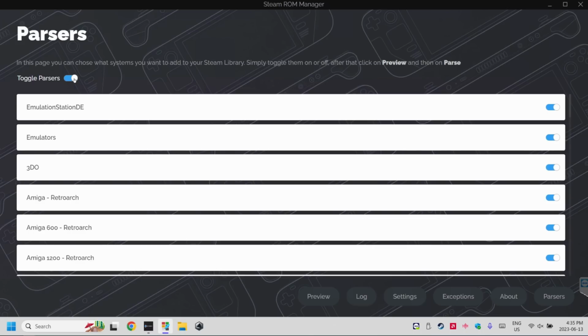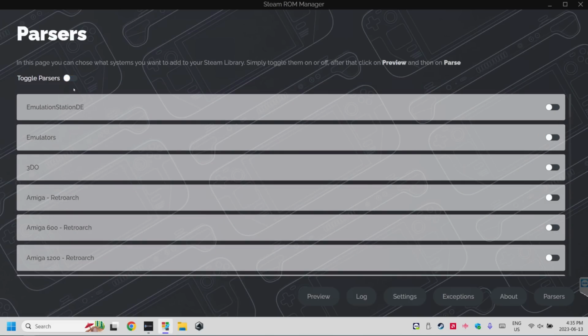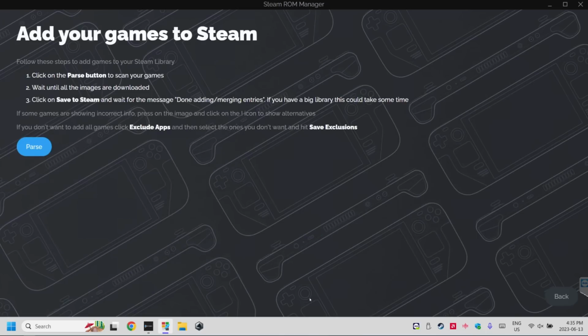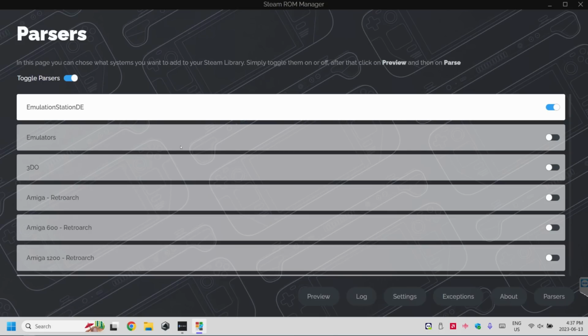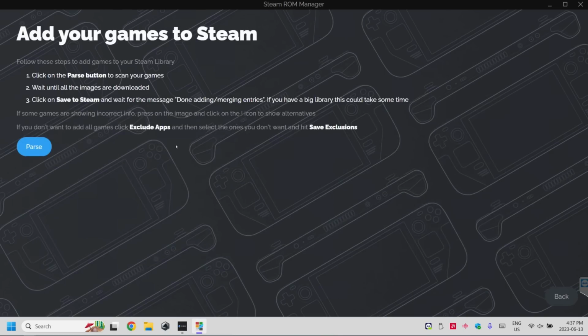Regardless of what you select here, Emulation Station will still have all your games, and so if you just want to use that as your front end, like I am, then I'd select toggling all parsers off and enabling two options, Emulation Station and Emulators. For some reason, I could not get only Emulation Station to work, so I had to add both. Click Preview at the bottom and then click Parse.